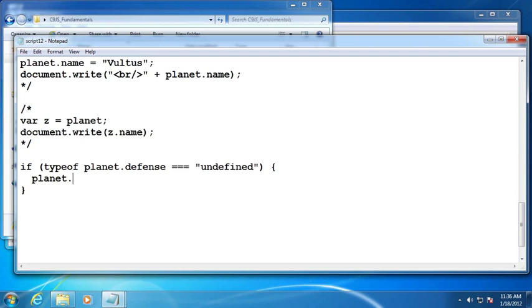But here we want to now just start using a new member called defense. We're going to set it to ion cannon. And then later on we will do a document.write planet.defense. Let's see if this works.